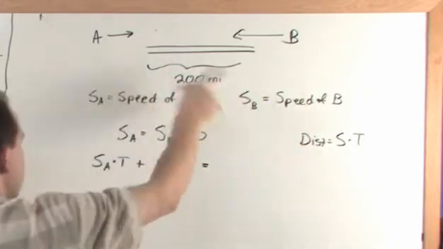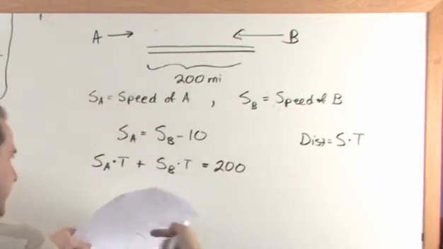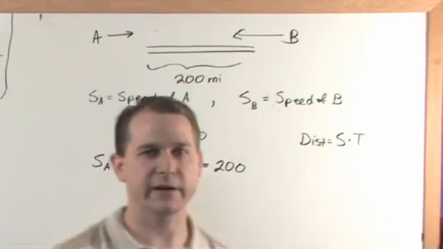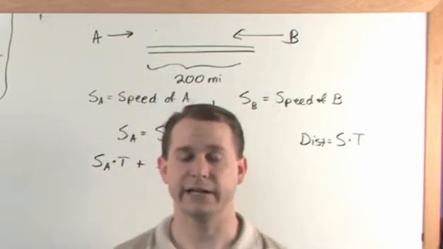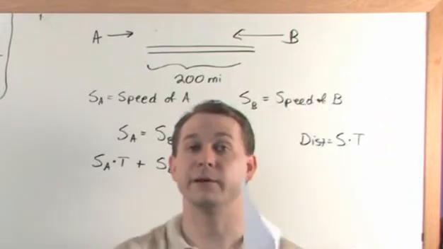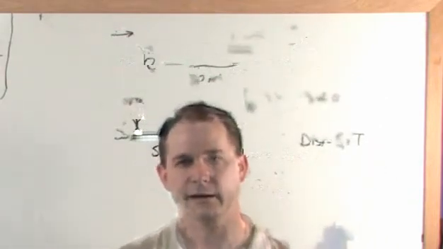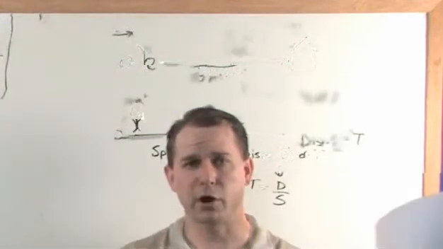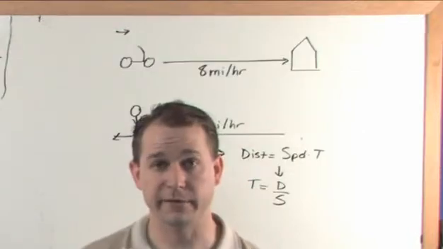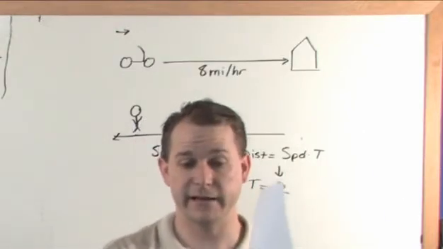When the total of those two things add up to 200 miles traveled, then they have by definition met in the middle. These are the kinds of things you'll have to get the hang of translating in your problems, okay? When they meet, okay, that means the total distance has been traversed. It was like the other problems with the two people walking apart, and finally they get so many miles apart, and that's telling you that you're writing an equation in terms of distance because they get so far apart.